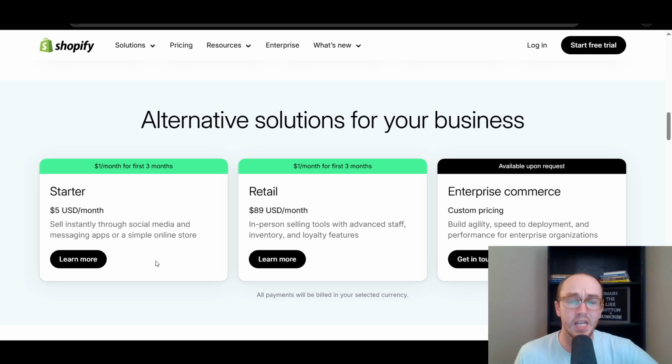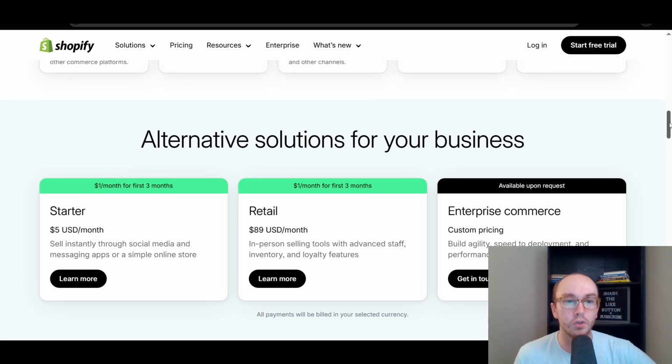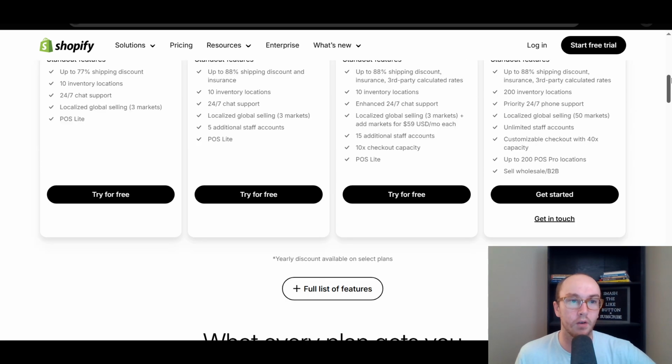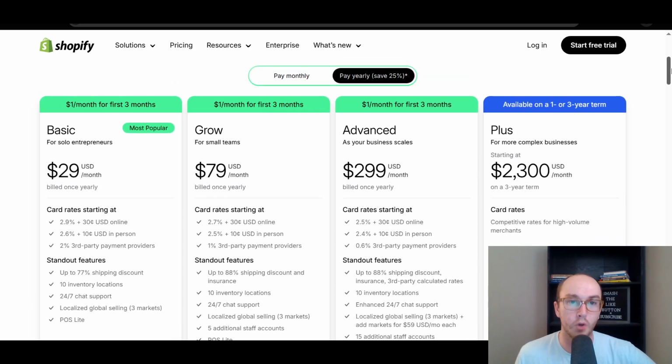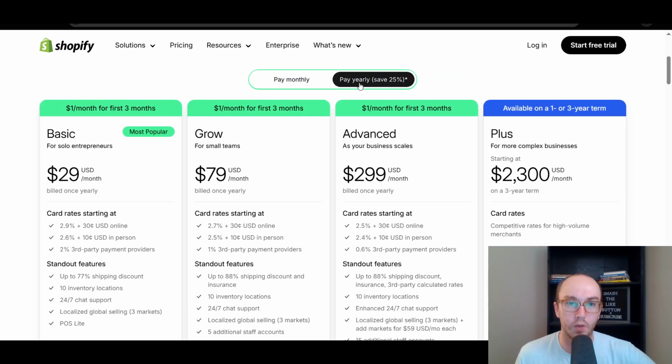But essentially, the starter plan is actually the cheapest Shopify plan when it comes to comparing all the different Shopify pricing plans, and really all the plan comparisons. That's where it starts, really, is the starter plan. And it is a newer alternative option if you do want to save money, but you're okay with not having a full-blown e-commerce store. However, if you do want a full-blown e-commerce store, again, going back up to it, the basic plan is going to make sense for most people, and you will save a little bit of money as well if you do go with an annual yearly subscription.